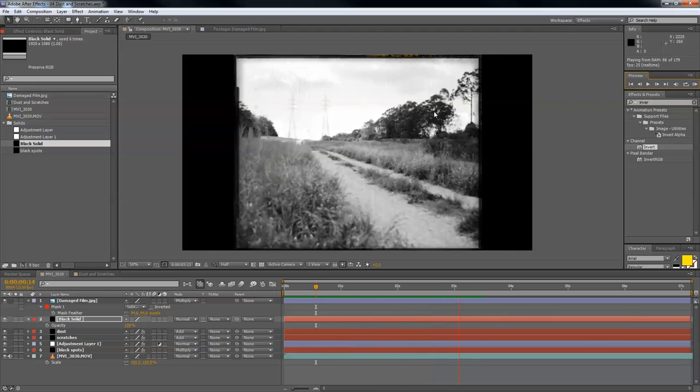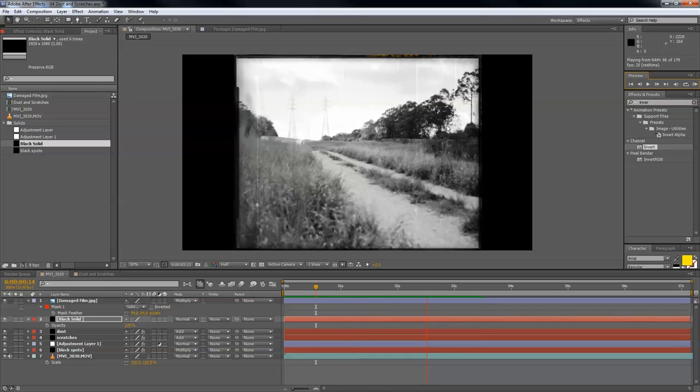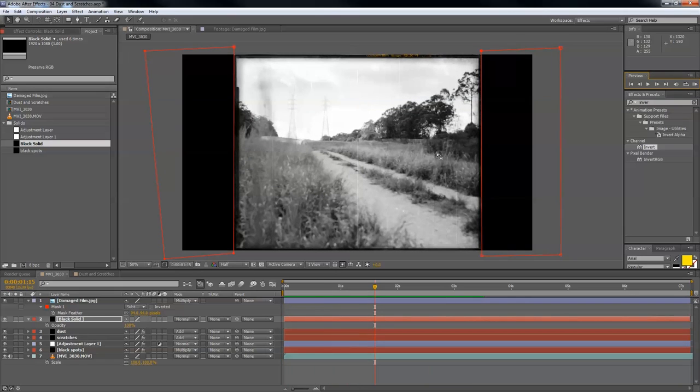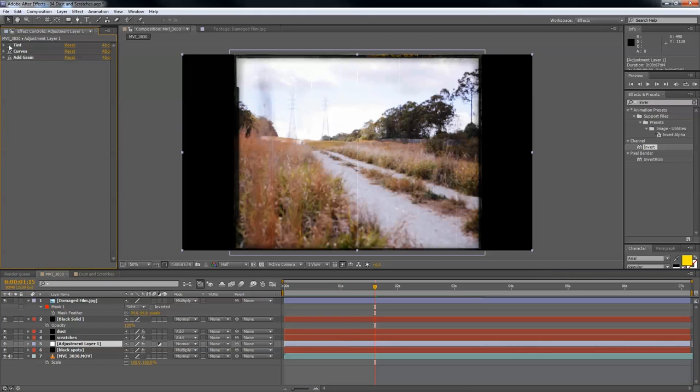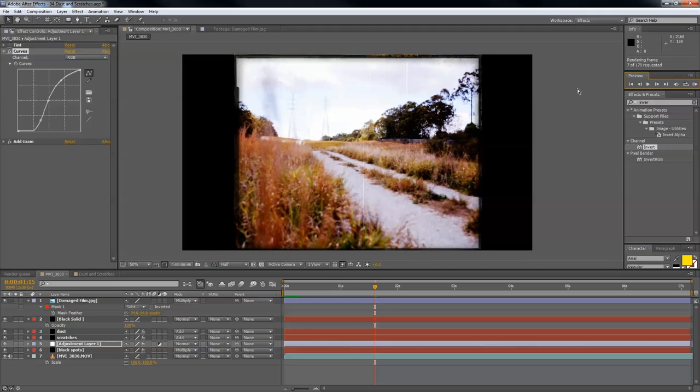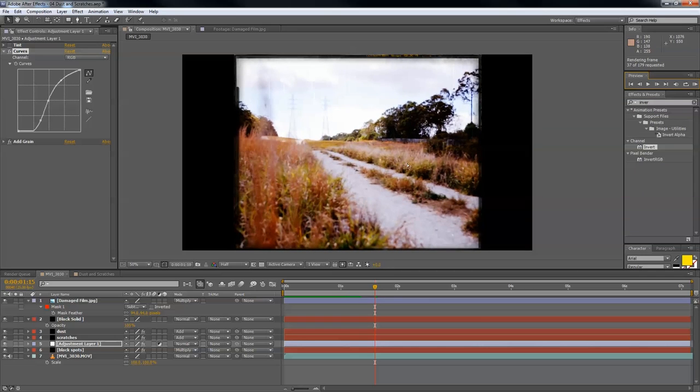So that's about it. We've got all the different layers. You can just go through and change the layer's opacity. Again, I think maybe the scratches are too much, so you could change those to be less noticeable, but tweak it to your footage. And then, like I said earlier on, we could just ditch the black and white and even just with our color footage, you can kind of get an old school film look, but with colored footage.